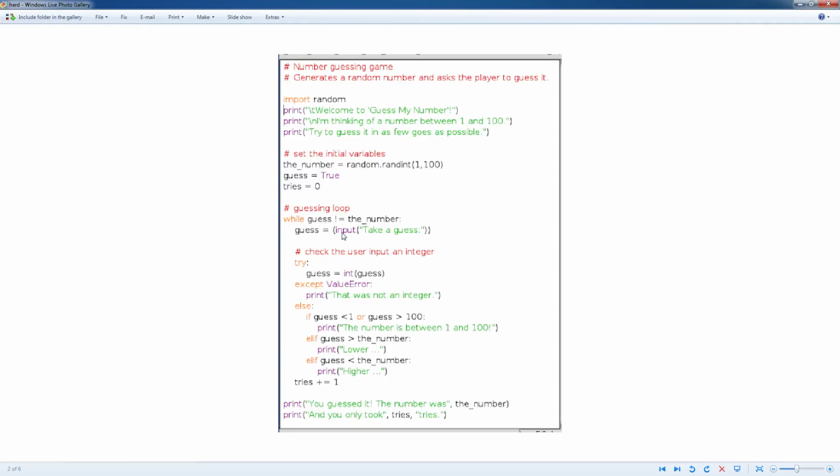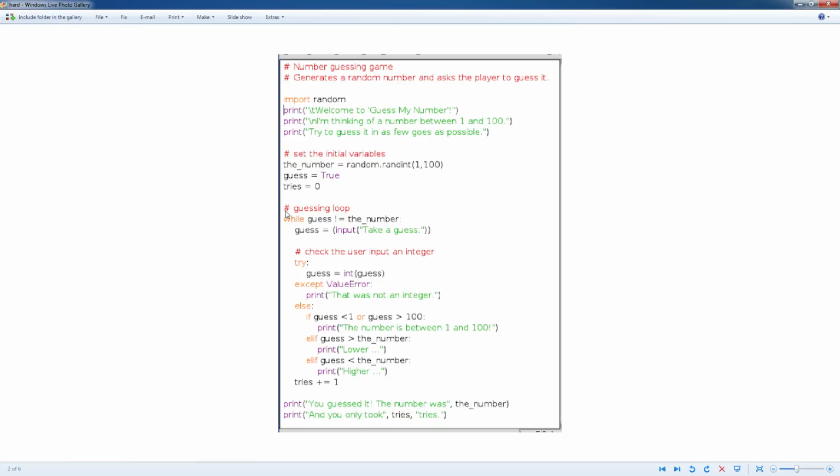It's going to print on the screen, take a guess, and then wait for the user to type something. And if they type in banana, when they said only ask for numbers, because people like me exist who just want to watch the world burn. And they say, just give me a number, and I say, okay, banana. They have this trigger saying, okay, in case we're dealing with people like Kenny, try to evaluate their answer as a number. And then when it comes back with an error, we're going to let Kenny know he did it wrong.